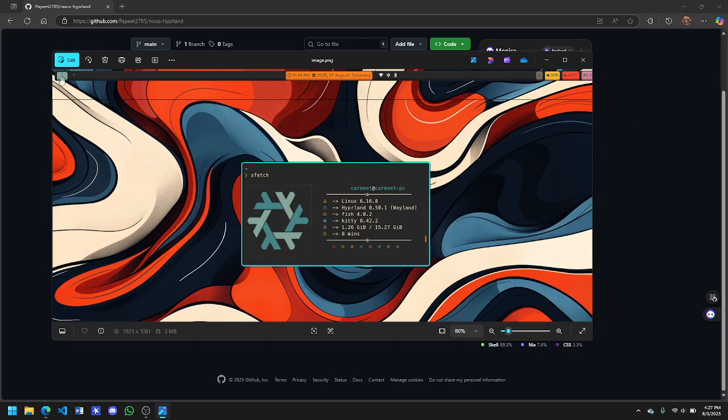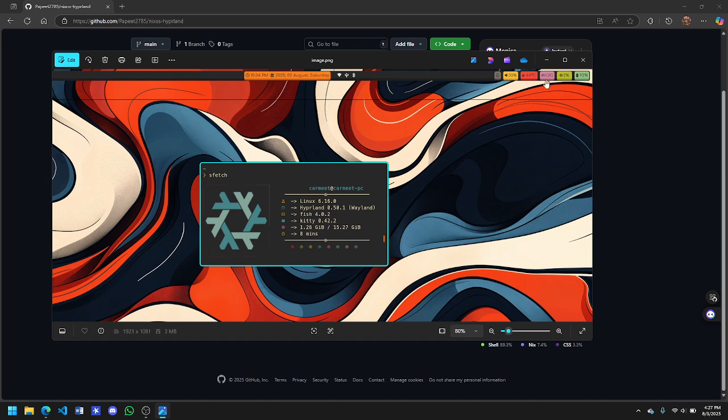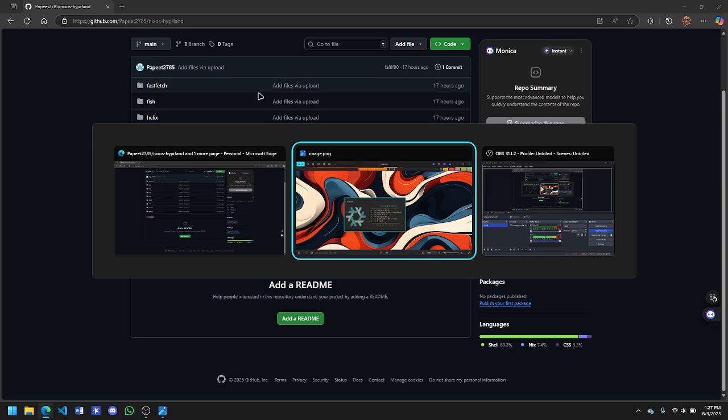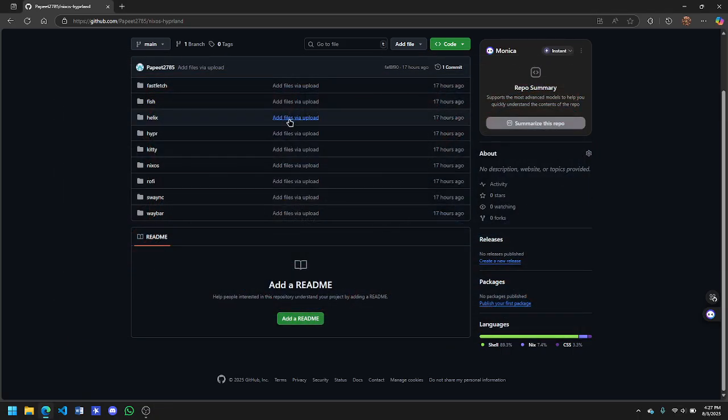And you have the Gruvbox color scheme for the waybar and certain things. Actually, I'm pretty sure it was just the waybar and maybe Kitty, but apart from that, nothing else was Gruvbox themed. So yeah, I'm going to show you how to install it. I'm going to sort of show you the way you would set this up.